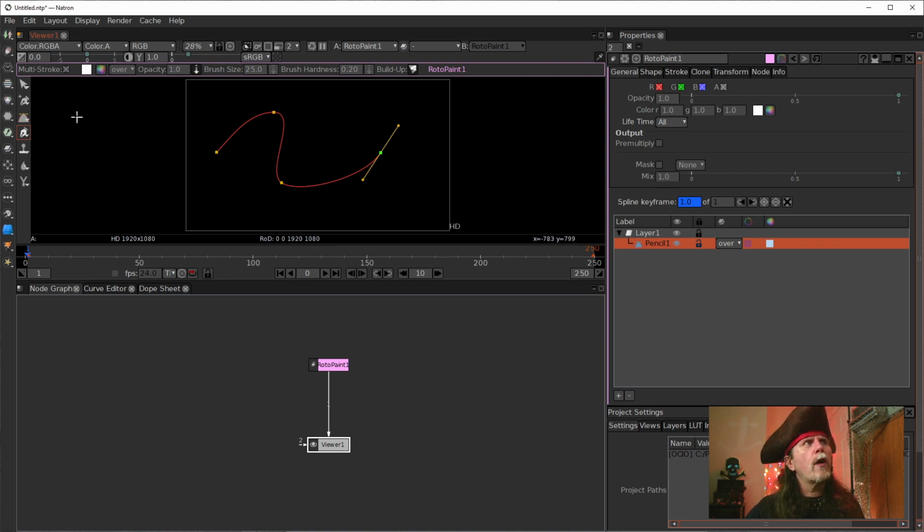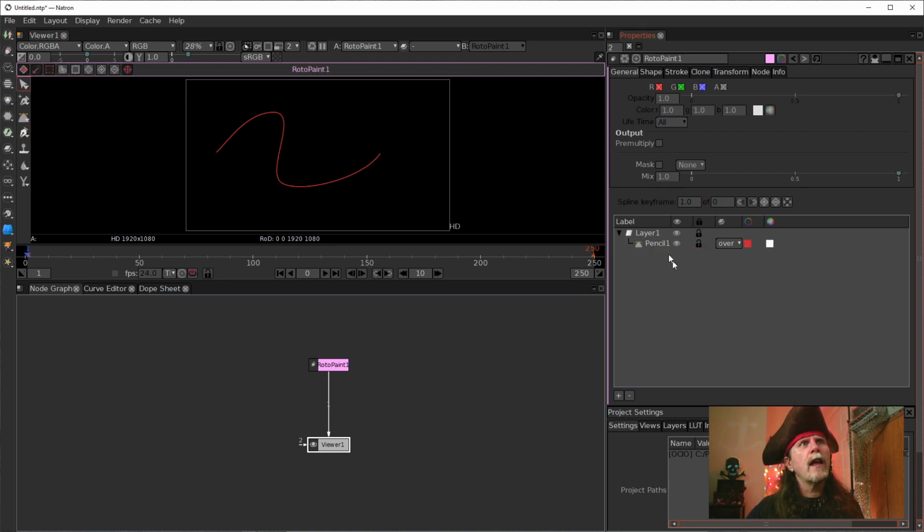So we draw this down and click off of it, and we'll notice the first thing is that it is not drawing. This was one of the first things where I was like, why isn't this drawing? This has never given me lip in the past. I tried half a dozen things to figure out that all I had to do is move forward one frame and then move back a frame. Sometimes Natron just does not want to draw this right, no matter what happens.